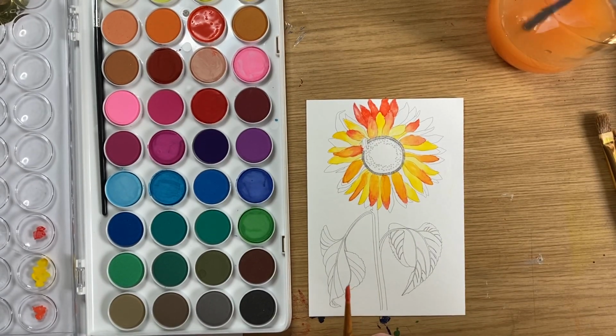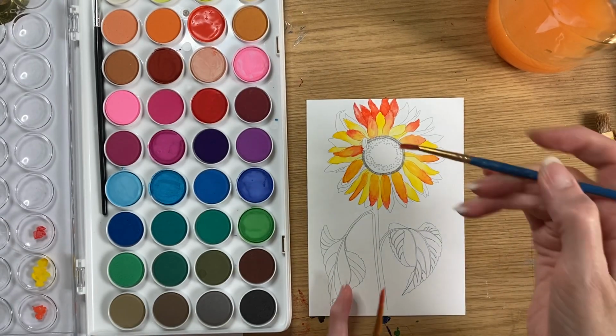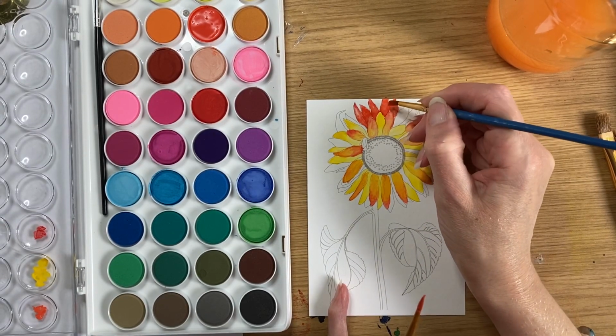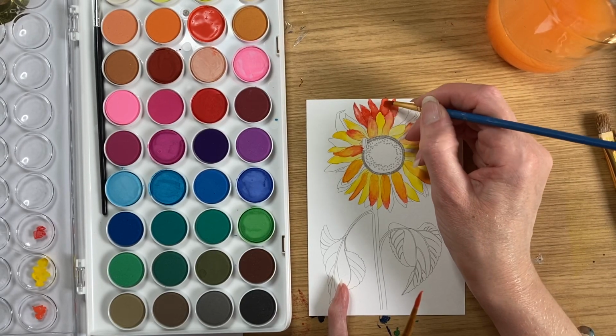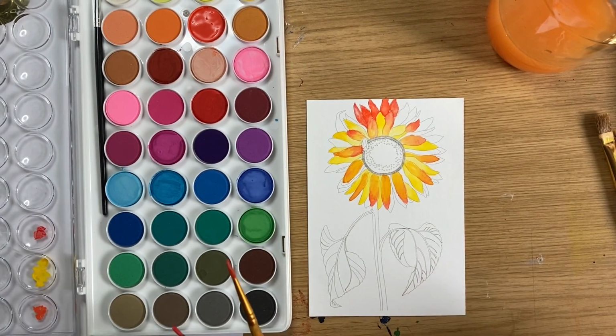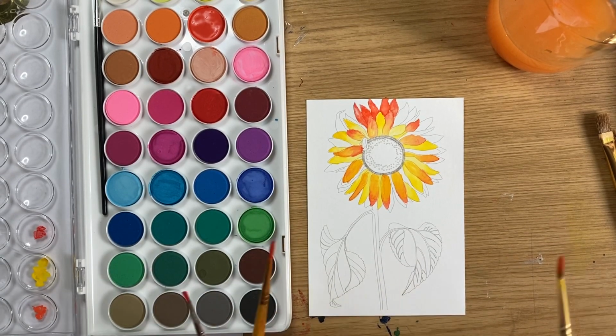Now, I'm going to try something. So what happens if I put some more water? Will this colour disperse a little bit more? It does slightly. Yeah. And again, if I wanted to, I could blot that, but I think it's okay. I'm just going to leave it the way it is.